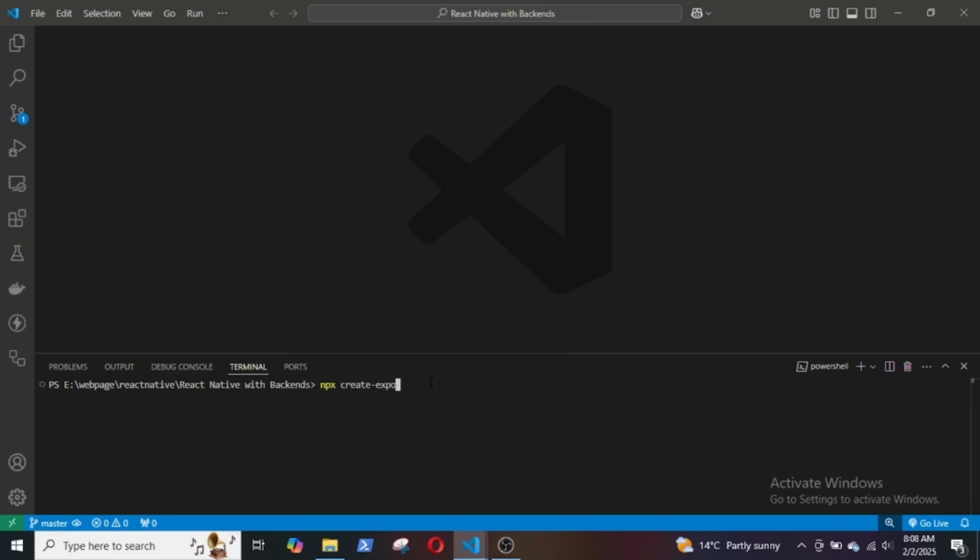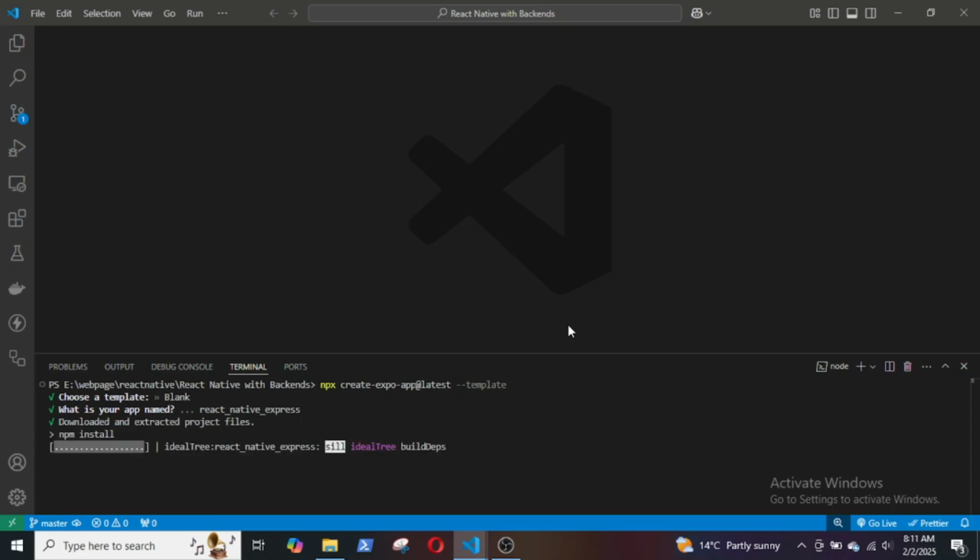For the front end, we will first open VS Code in a separate folder and run npx create-expo-app@latest with the blank template. Give the application a name. It will be a simple single screen application. I will now quickly create the UI. The application will be the same as the ones that I have previously created on this channel, only this time I won't be using Expo SQLite, but instead connect with the backend and save the nodes in MongoDB.